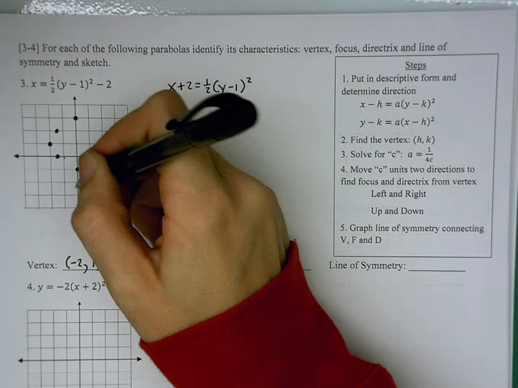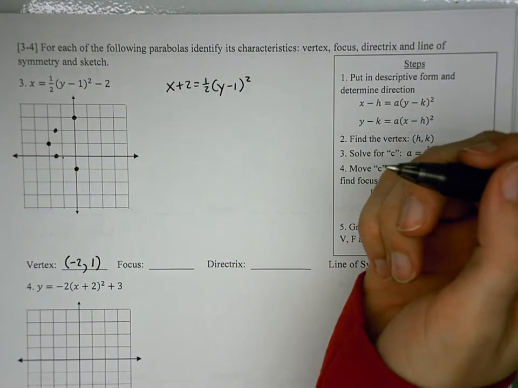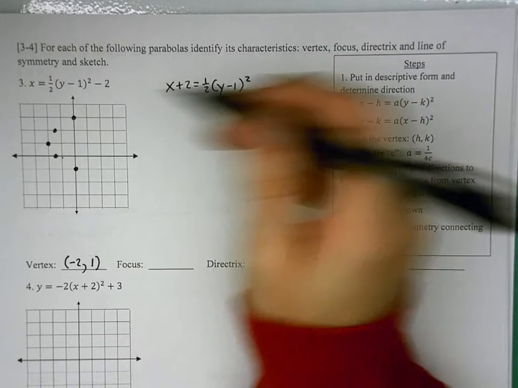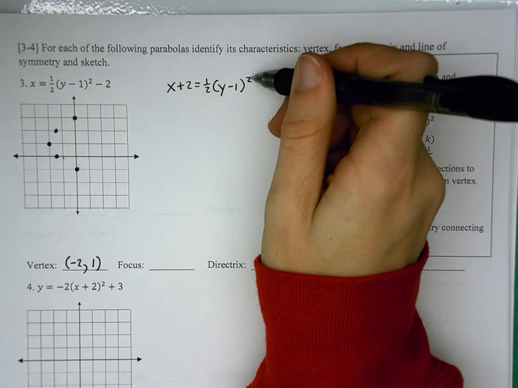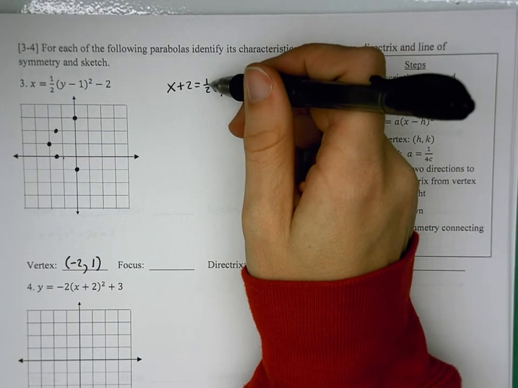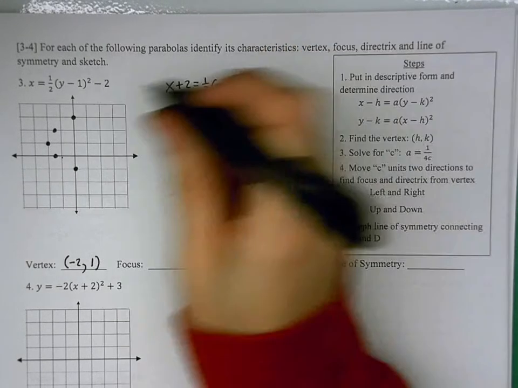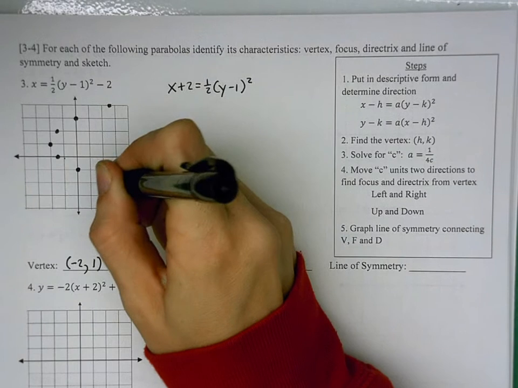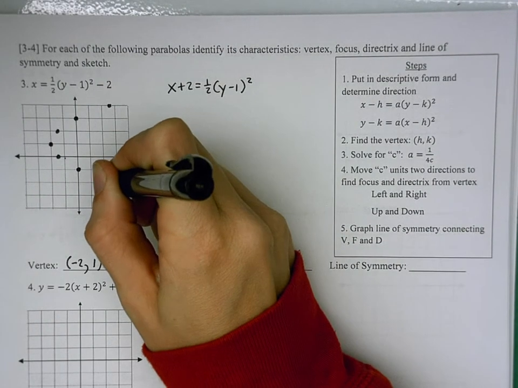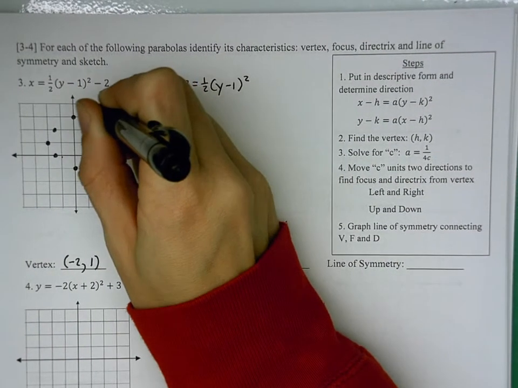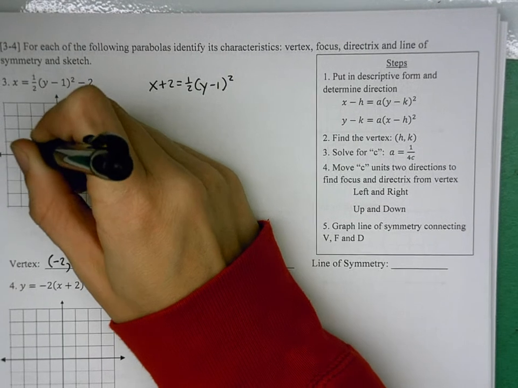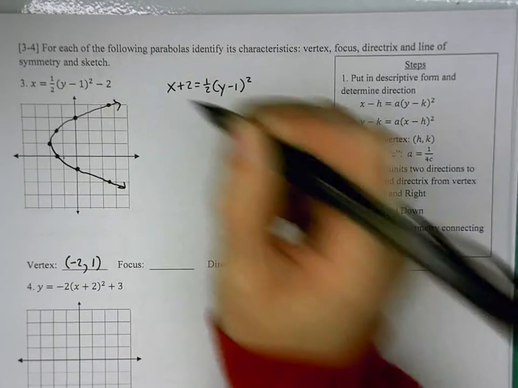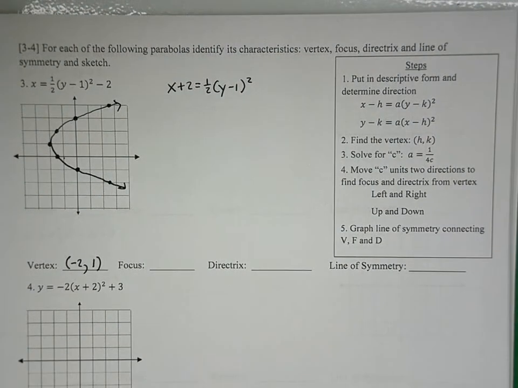We can reflect it over to the other side. And then if you really wanted to do one more, you could. When y is 4, 4 minus 1 is 3, squared is 9, half of that is 4.5, minus 2 is 2.5. And so we can actually give ourselves a pretty good little structure here of what our graph looks like, just to guide our sketch. Okay, so there's our parabola.